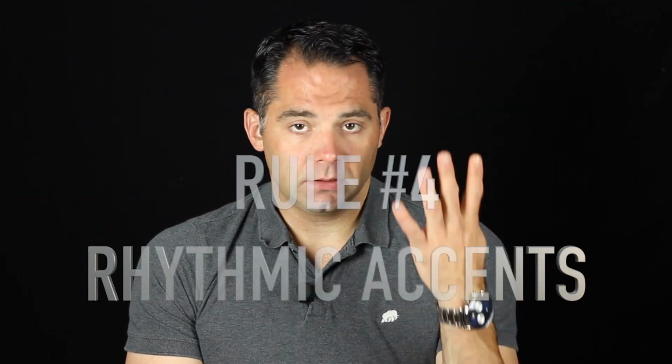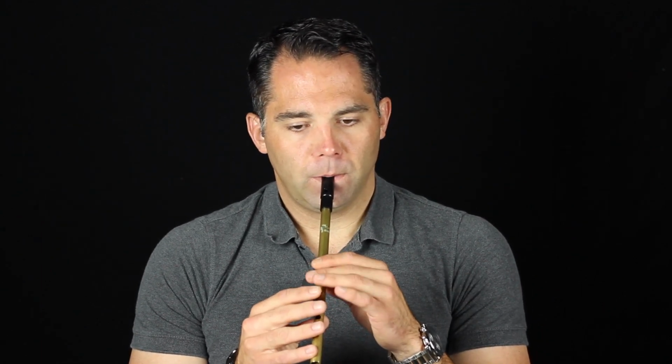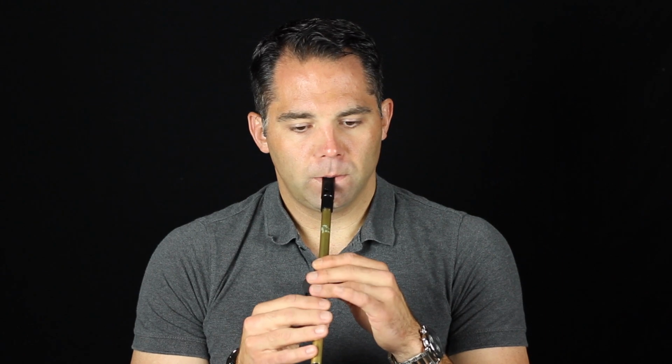So the fourth rule then is going to be rhythmic accents and accenting the one. And what I mean by that is, if you're playing these tunes, just the basic melody, they just sound kind of flat, which is why the ornaments come in. You can use the rhythmic accents to highlight certain beats that wouldn't necessarily be accented.